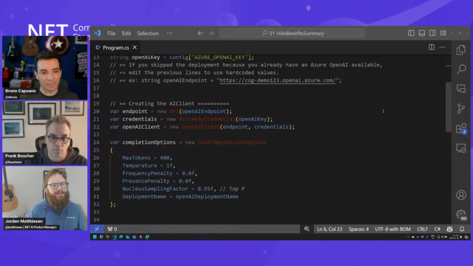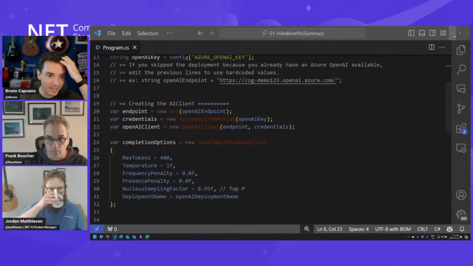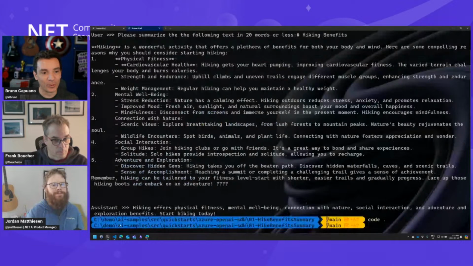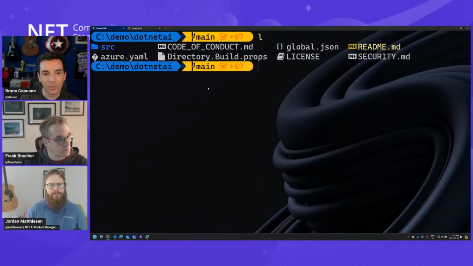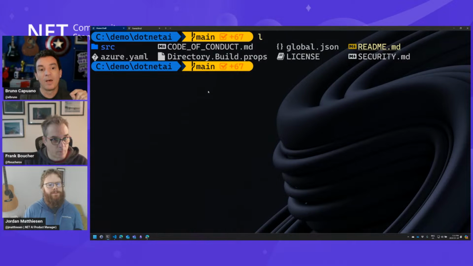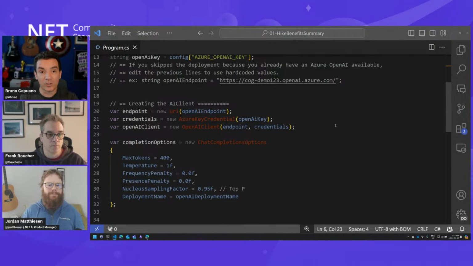So just to recap, you can try all of this without even needing to open Visual Studio, because you do the AZD init or up, or the command that you have, and then it's going to clone the repo. You are going to have everything there. And if you have an Azure account, it's going to provision the services that you need. But if you want to, you can go to the code and start to play around to understand it. And if you don't have an Azure account or you don't have access yet to the Azure OpenAI services, you can change to use the OpenAI APIs.